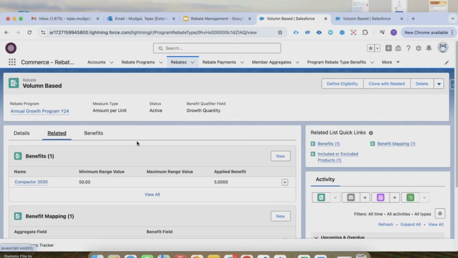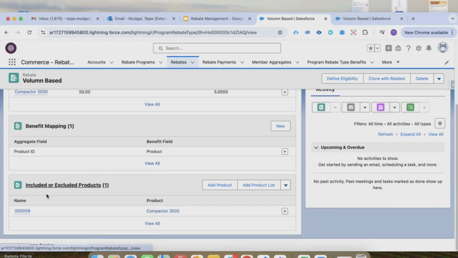In the related section, as I mentioned, we have included one product. So this is the product. If a partner purchases this particular product, then only they will get the incentives in this rebate program.